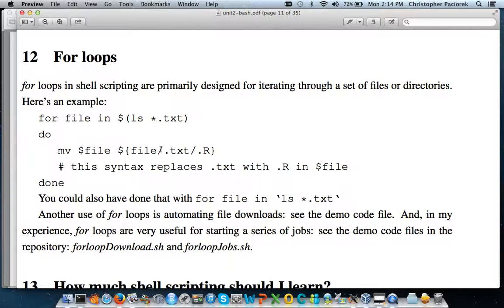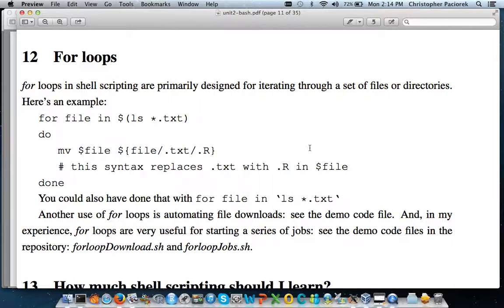So this is going to create a set, whatever file names are the result of doing the ls, and then this is going to sequentially assign the variable file to each of those items in that set. And then you can see that all this is going to do is just move the file, and in this case, this is a little bit of additional syntax we haven't seen before, but basically it'll take whatever's in file and replace any place that it sees .txt with .r.